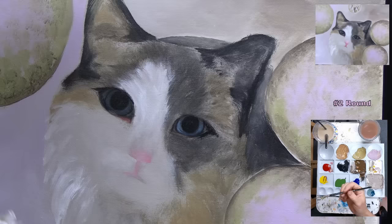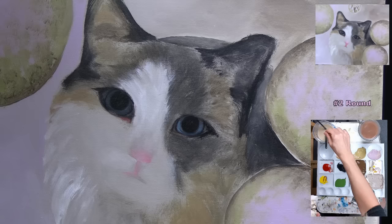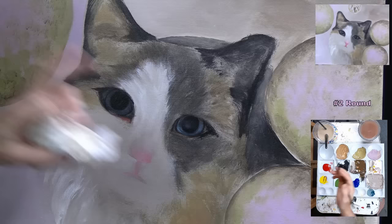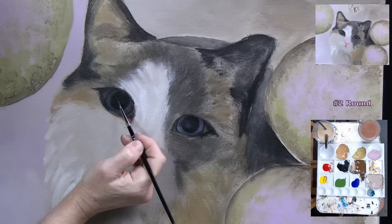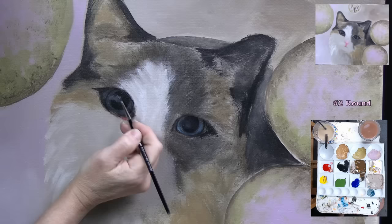So I want to add a little glaze or a shiny part into those centers of the eyes. So I'm going to pick up a touch of black and an itty bitty bit of my tan plus a touch of water. And this is going to give me a shiny part on the eye as if it has contour to it. So again, black, tan plus a little bit of water, and this is going to give that eye almost that glossy look, like it has a layer on top of it. And we'll put some twinkles in it in a minute, but this is just going to get this started.